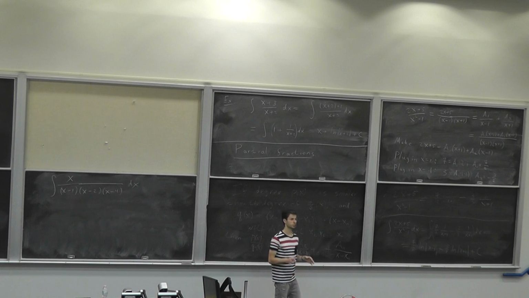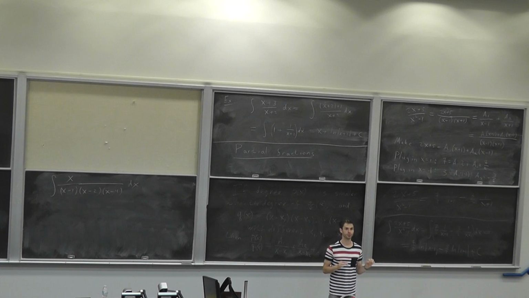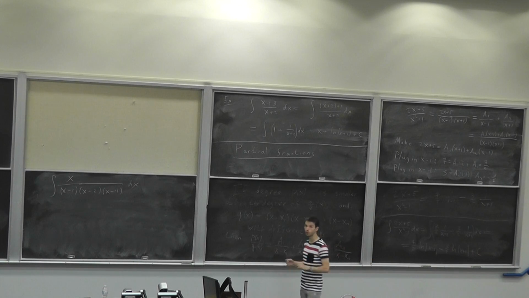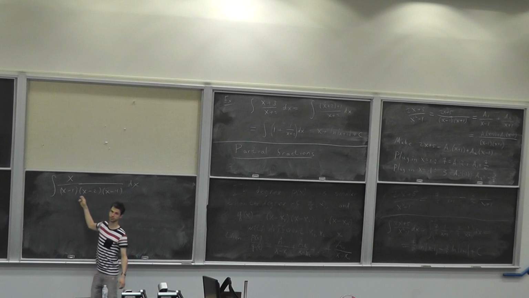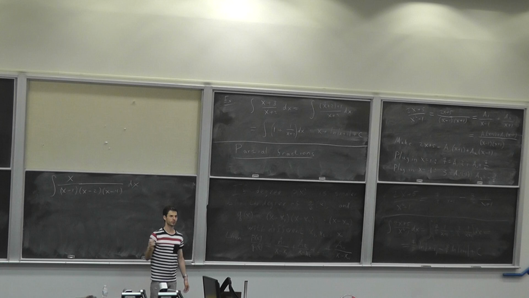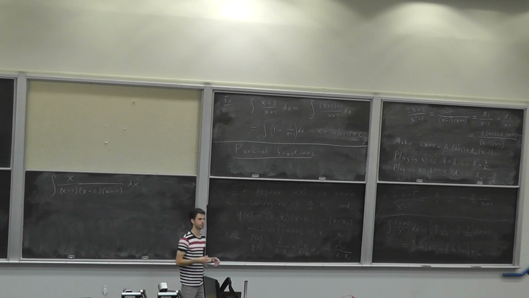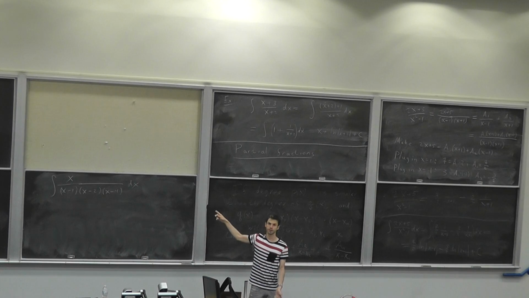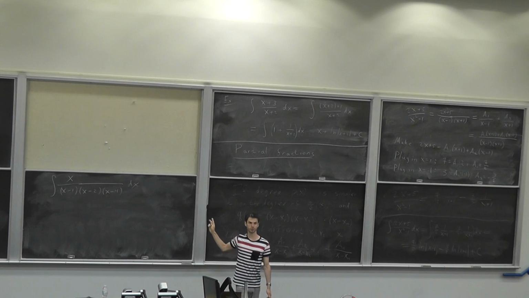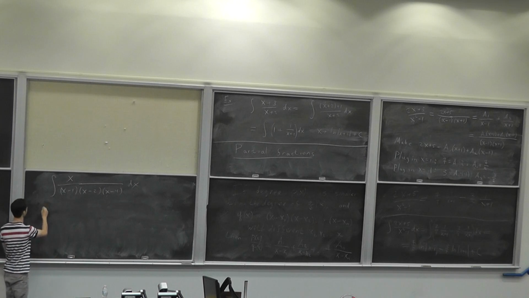So here the denominator is already factored for you. Check that the degree of the numerator, which is 1, the highest power of x is 1, is smaller than the degree of the denominator. What's the highest power of x in the denominator? It's 1 for each of the factors, but there are 3 factors. So if you expand the brackets, you will see powers of x as high as x cubed. The degree of the denominator is 3. 1 is smaller than 3, so this tells you you can decompose it as a sum of partial fractions.